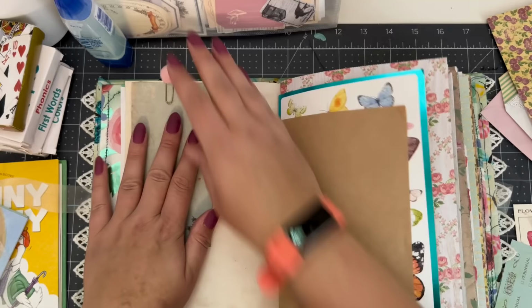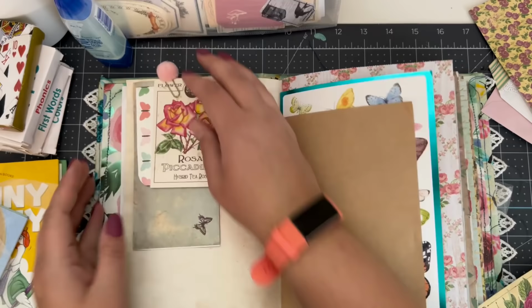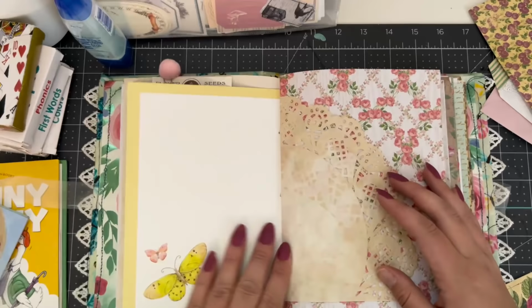And again, just using scraps of paper and little journaling cards that I've cut from paper packs and things that I just think go well with the theme of this journal. So not really thinking too much about it. Just kind of pulling things from my stash at random to add to this journal.